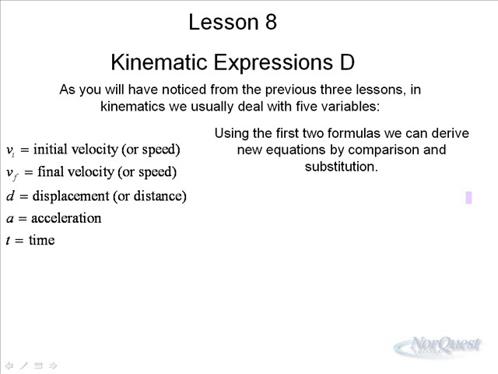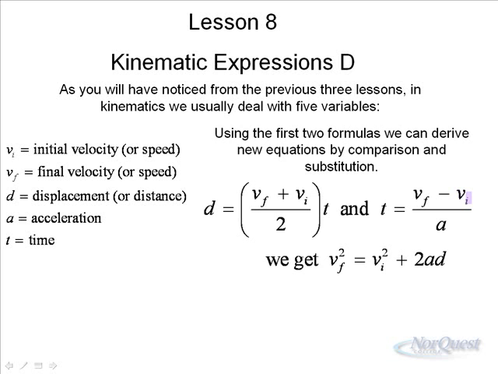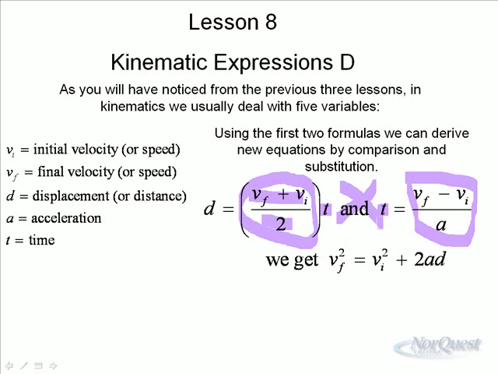So using the first 2 formulas that we derived, we can substitute by taking this first formula, and t here is also equal to t here. So instead of writing t in the first equation, we write Vf minus Vi over A, substitute by multiplying it by the first part of that expression. So basically this times the second part, when we put them together and then reduce it down, we end up with Vf squared is equal to Vi squared plus 2AD.